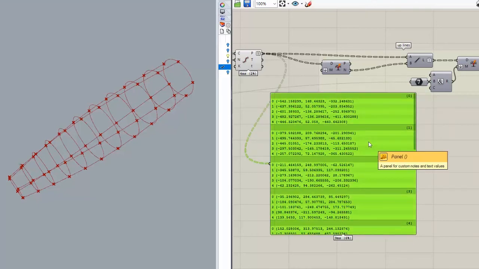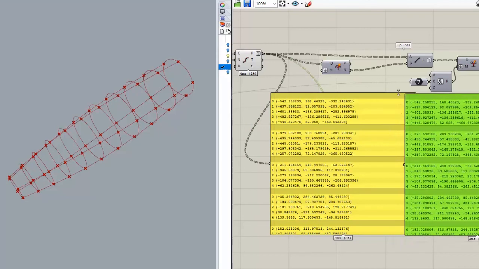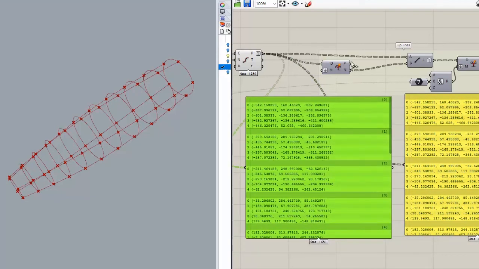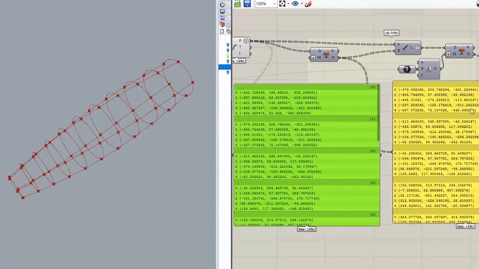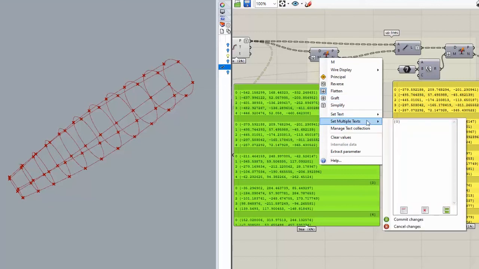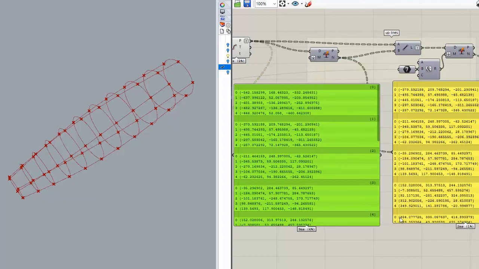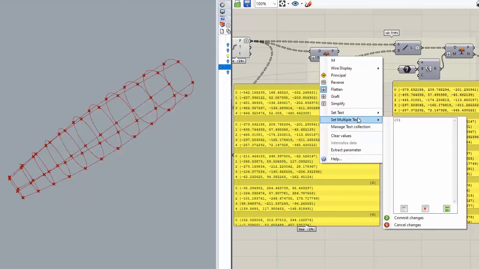So if we get another panel again, but this time we'll feed the negative. The data from set number 1 here, oh, we've taken it, we've split the tree. So this has got rid of 0 with this mask of 0 basically. That's the mask that we've put in. You can change this mask, set multiple text there. If I changed that to 2 just now, it would all go wonky, would lose this bottom bit. Has that gone back? Yeah, I think so. So the text should be back at 0. Good.